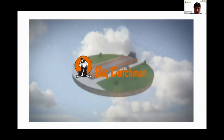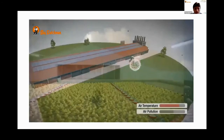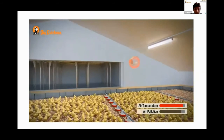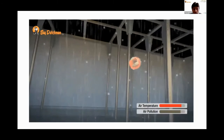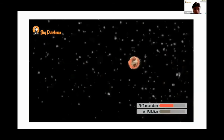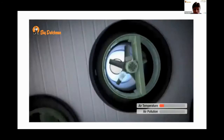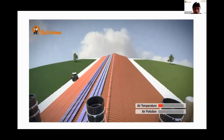All right, this is an air cleaning video. As you can see here, this white round bubble is air. It's still fresh, it's white. There's no air pollution, the air temperature is okay. But when it goes inside of a house, there's a lot of harmful gases. So the air temperature rises, and then the air pollution also rises. Then it will hit our air cleaning system. It will get an acid shower, and then slowly the air temperature drops, and the air pollution is gone as well. So whatever we emit is very clean air.